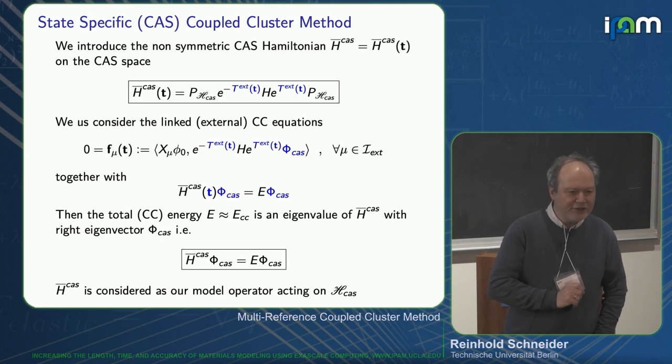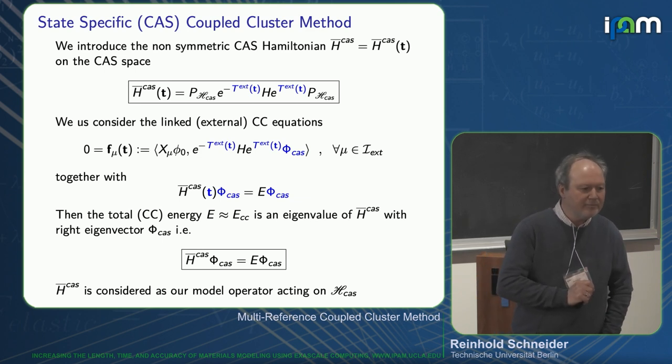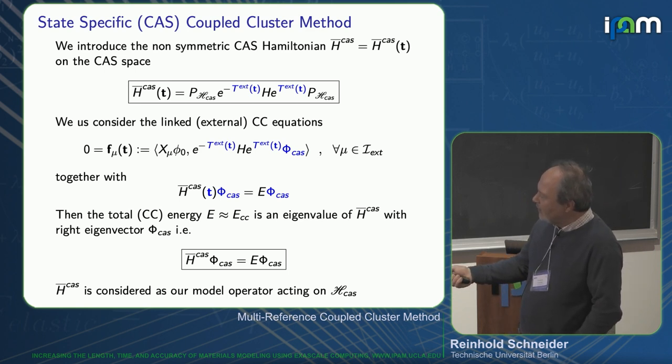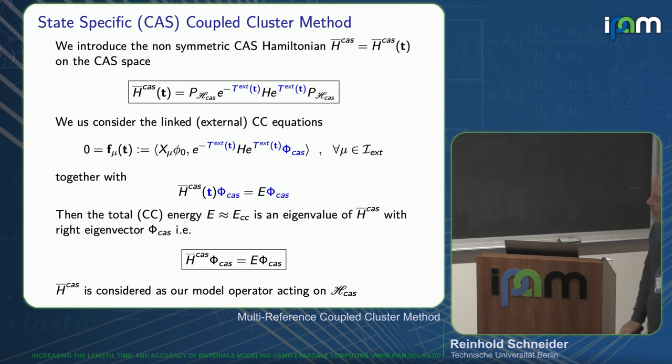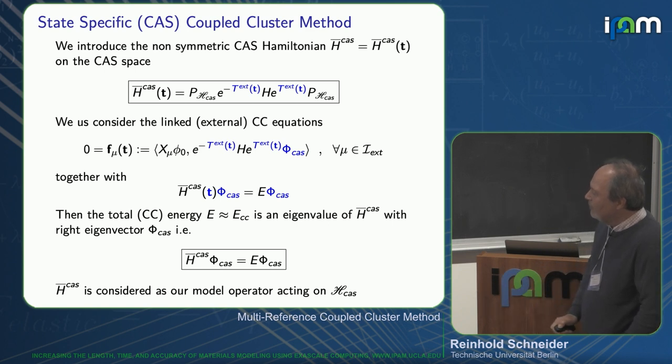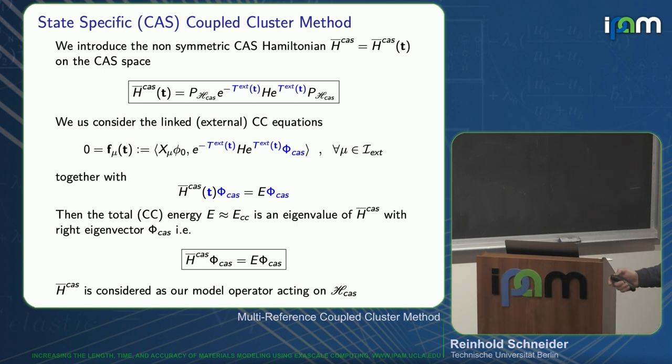And if you then stop your computation using the exterior, that's just tailored coupled cluster. And that's even a good approach. But if you have this, you can already self-consistently iterate. You compute this operator, you solve this equation, and so on. And you see that this operator does exactly the job. It works on a smaller space, and the eigenfunction in the small space corresponds to the exact eigenfunction, and this gives you the correct energy. Okay.